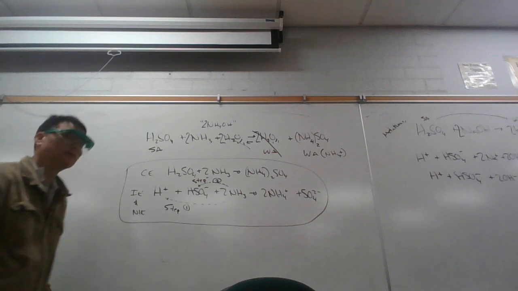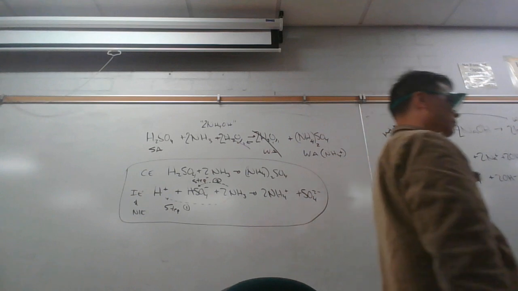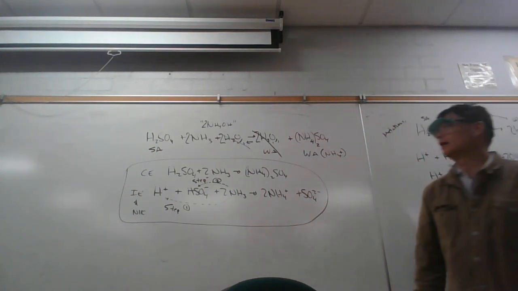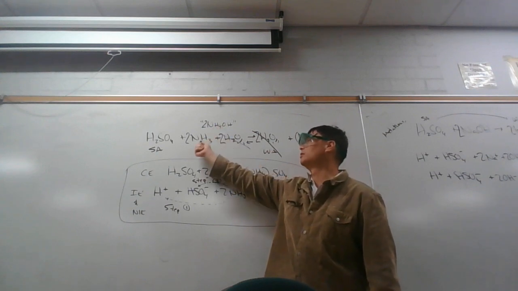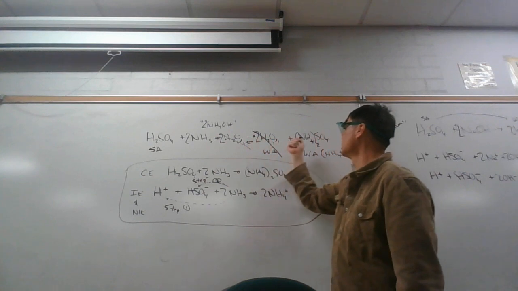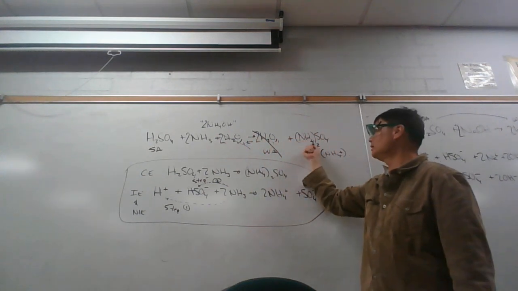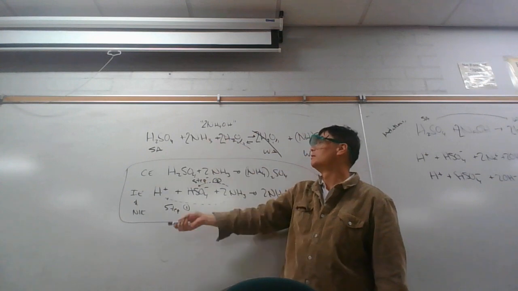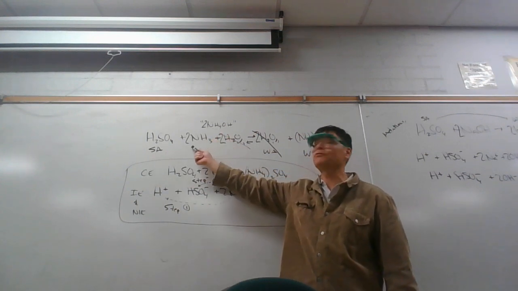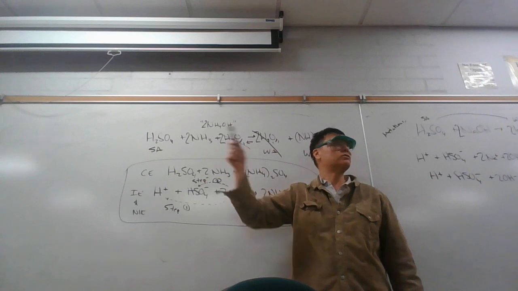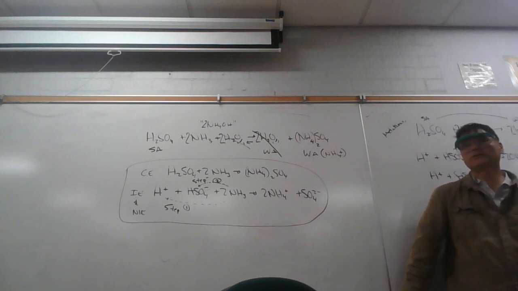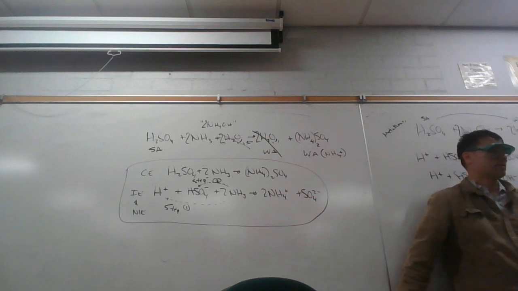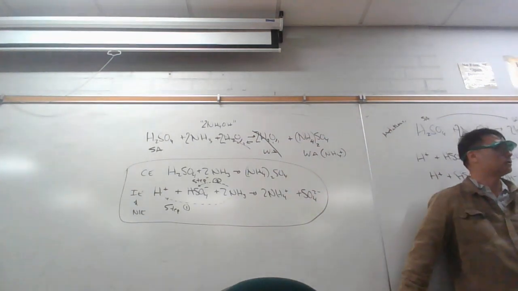Really quick, can you just reiterate why we added the 2 waters to the reactants again? Okay, because we need 1 water to make ammonium hydroxide with ammonia. And then when we balanced this, it turned out I needed 2 ammoniums. If I needed 2 ammoniums, then I need 2 ammonium hydroxides. But in order to make 2 ammonium hydroxides, we have to start off with 2 ammonias and 2 waters. So that's how I ended up with 2 waters there. And then the waters canceled out. Turns out, then we ended up with this equation here.